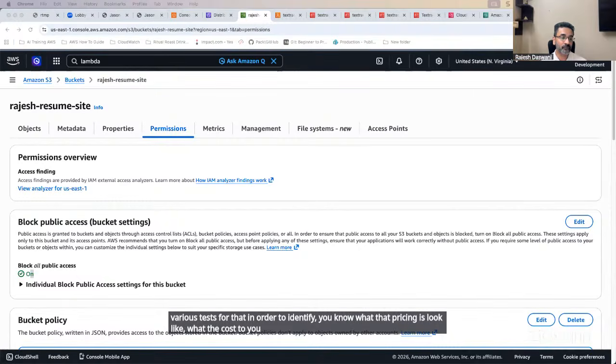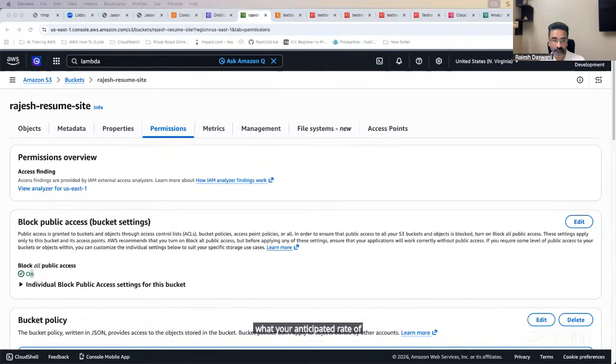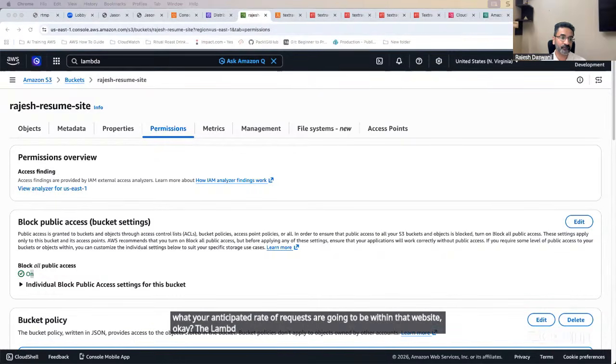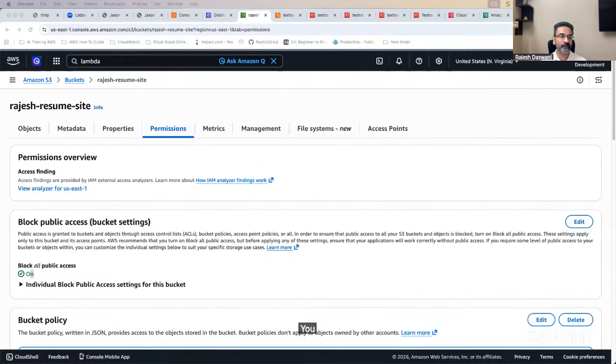The cost also comes from things like the storage cost in S3, and what your anticipated rate of requests is going to be within that website. Then the Lambda function costs, as the Lambda function is being triggered. Usually in this example, when I create a resume, I might create 3 or 4 variants of it, but I won't necessarily be triggering the Lambda functions and generating a new resume website every day, right?